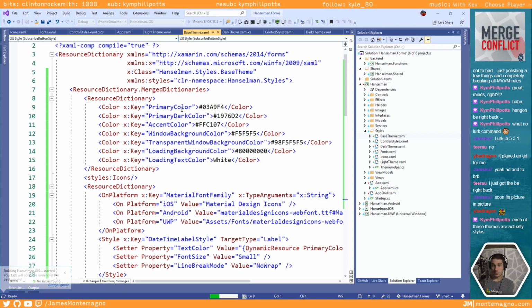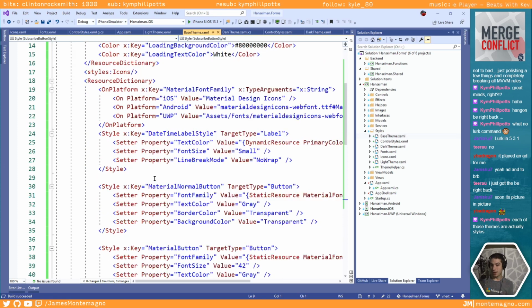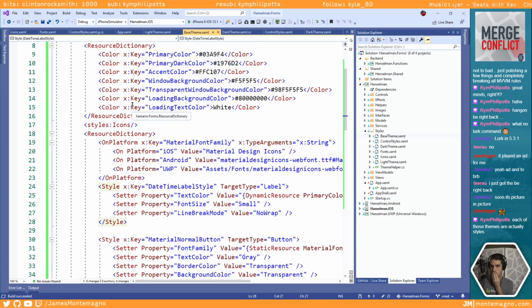I thought that it would, yeah, maybe, can one dictionary not reference another dictionary's values? I would think it would be able to. Right?